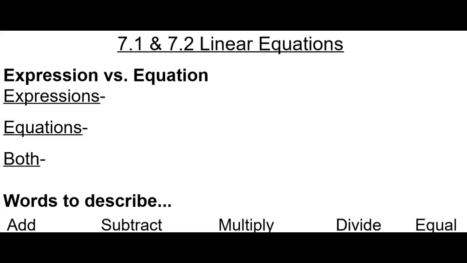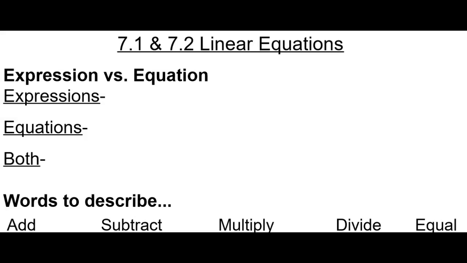Now an equation is when we have an equal sign and there's an actual solution or sometimes no solution, and we're going to run into that today as well. So for example, I could say 5 times the number is 10. That would be an example of an equation because I could solve that to find that that certain number we're missing is 2.